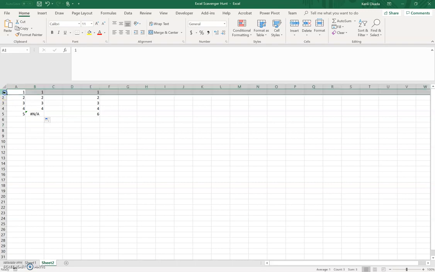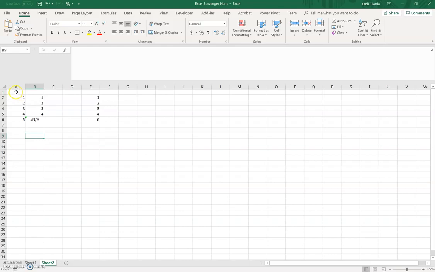Now this is not a tutorial on VLOOKUP or isNumberMatch, because you can find VLOOKUP tutorials on the web. But this is just showing what I meant by that. All right, so this is VLOOKUP, and I'll do isNumberMatch here.